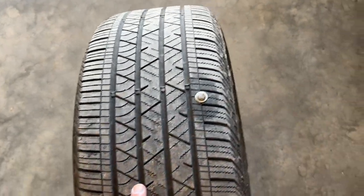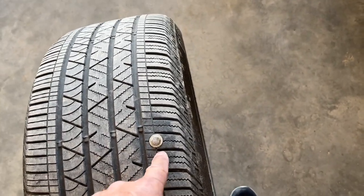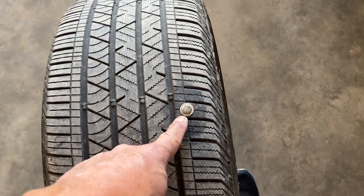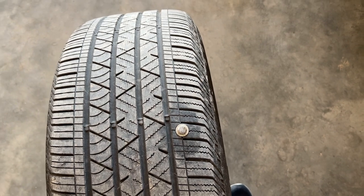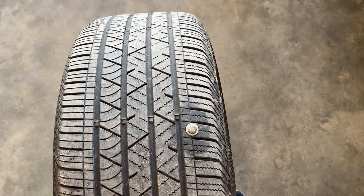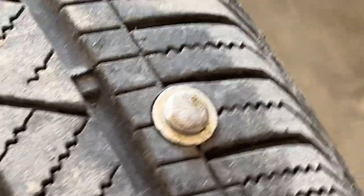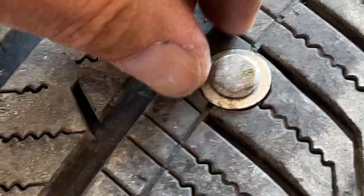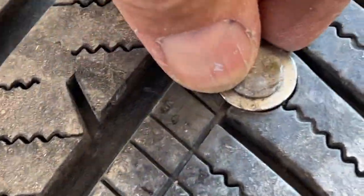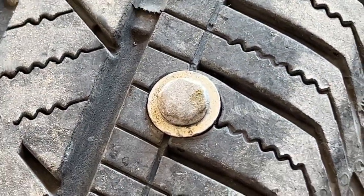Well, there it is. In my book, it's certainly close enough to the inside of the tire. And we're going to unscrew this now and see if we can plug it with our plug kit. It's just kind of like the other one I had in my wife's Model S. We ground the top of it down pretty good coming over the snowy range last night. But hey, look, I got a washer out of the deal. How about that? You never want to throw away hardware.